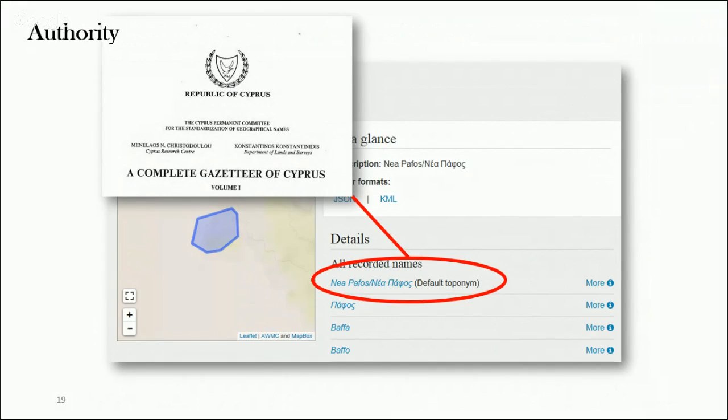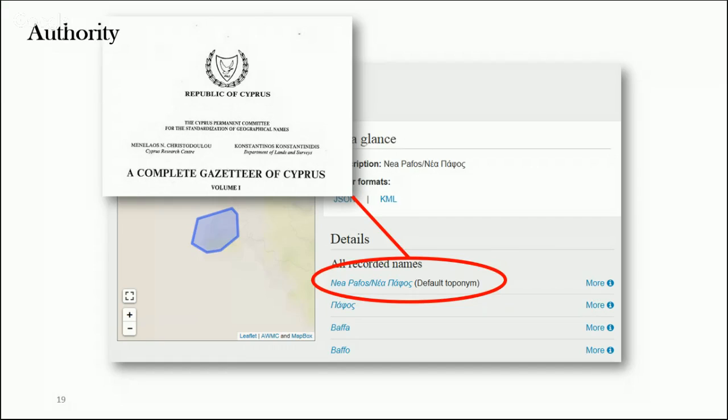And the default toponym is derived from, well, we started out by simply using the Complete Gazetteer of Cyprus, which is a 1987 United Nations publication, which has the official approved Greek, English, and Turkish names for every site, agreed that is by the present day authorities. There is a refinement to the CGC that was published later, the Odigos. Yes, 2007. So this came out in digital form, and we've incorporated that in various different ways. But our default position is that the actual name of each site comes from the United Nations approved document.